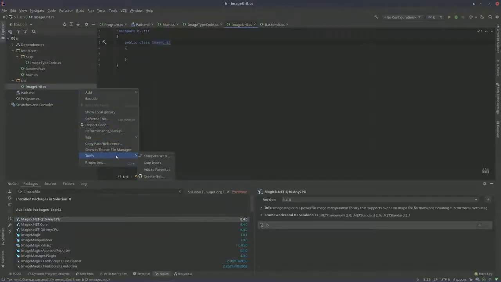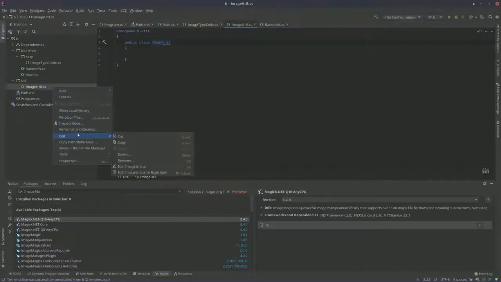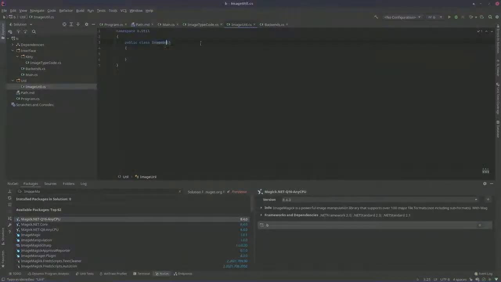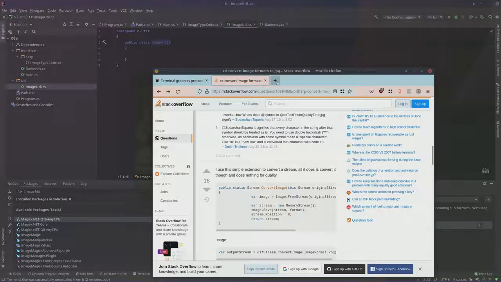I'm using .NET Core 6. Or, oh, how fun. Well, um, image sharp.